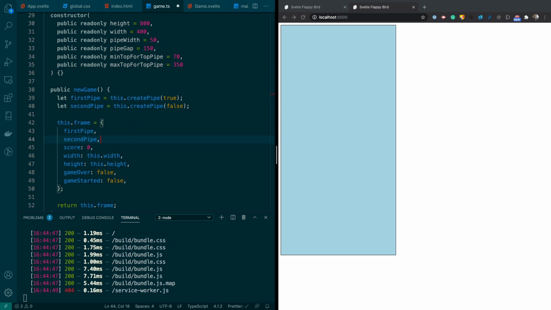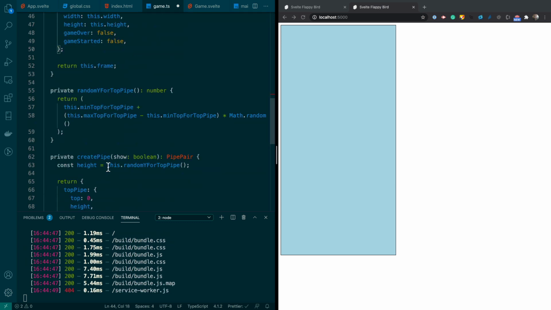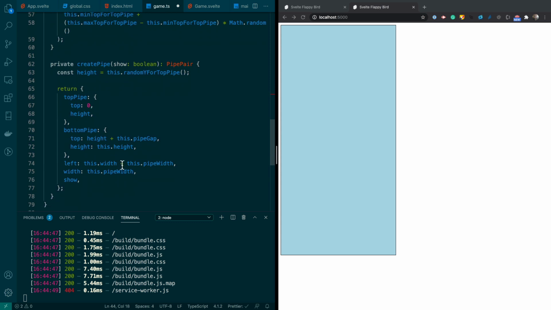And with that, we should be good. Next, we'll let me just make sure. Yeah, this is actually a mistake. This needs to be minus the width, because we want it to show here. So if we did plus the width, it would be out here, because it would be width plus the width of the pipe, but we want it to be minus the width so that you can see it. So that's a mistake on my part.